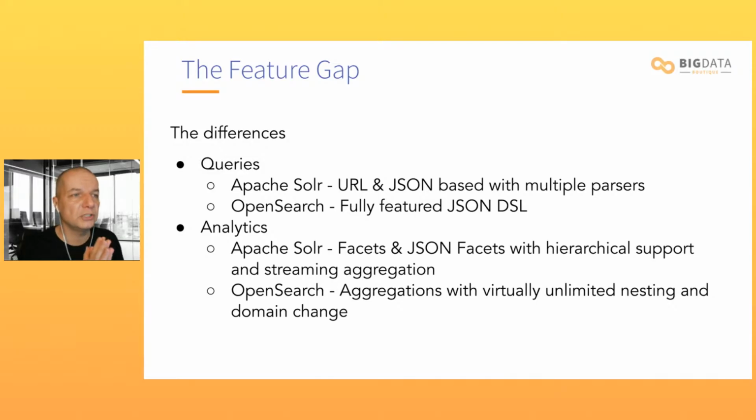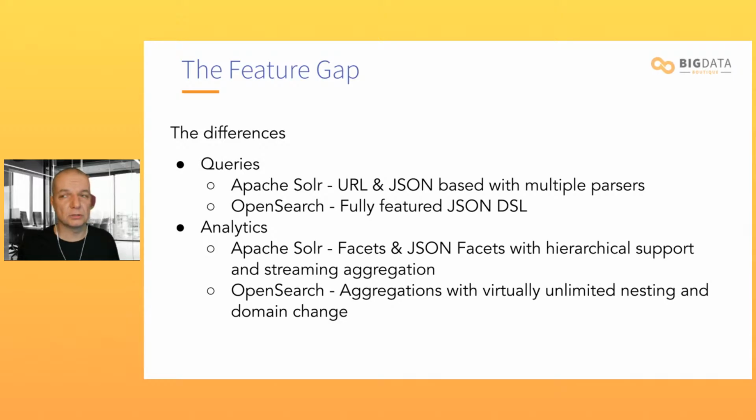When it comes to the differences, of course, everything else is different. The queries, of course, you can expect both Solr and OpenSearch to mimic what Lucene provides when it comes to queries. So, Boolean queries, something like range queries, and all of those flavors of what you can expect from a full text search library. But on top of that, you have some APIs that they provide.